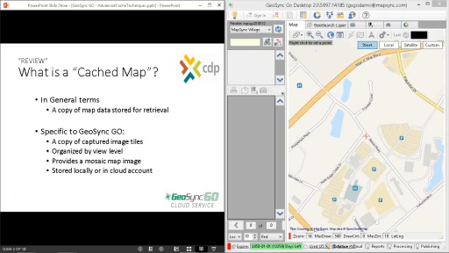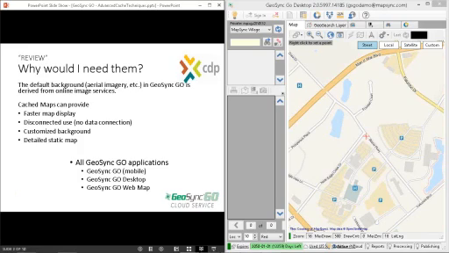Those tiles are organized by level, or zoom level. They provide a mosaic image when they're utilized together, and they are stored locally on your local hard drive, or they can be stored in your cloud account or accessed through the internet.